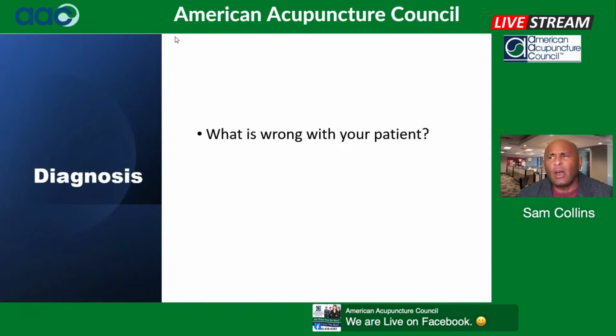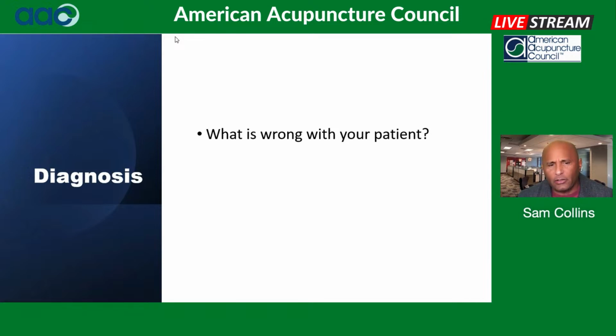Why are they there? Now, what I love about acupuncture is the simplicity, but the genius of the simplicity of acupuncture. What does the body always communicate when something is wrong? It always tells us one simple thing. I'm hurting. I'm in pain. I don't care what you have. Pain is always going to be part of that. So keep it simple. Pain is going to be fine for the most part, though we can go beyond that.